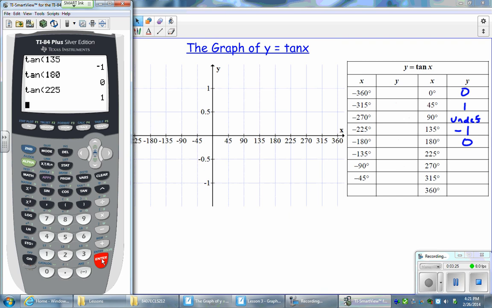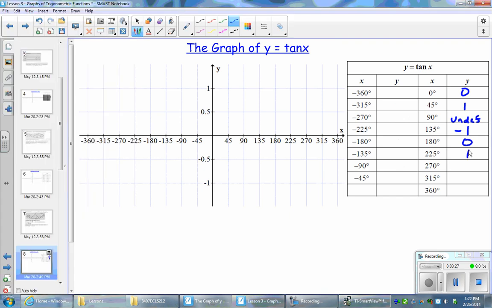So as you can see here, we're repeating a pattern here, okay? So this pattern is going to look like this. Well, at 270, we have undefined, okay? Then we have a -1. Then we have a 0. That's what the pattern is, okay? And that's actually going to be the same thing for the negative values. So for the negative values, since -360 and 0 are both coterminal, they're going to have the same tan value.